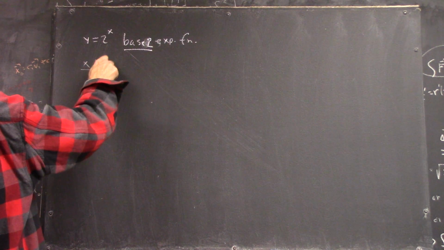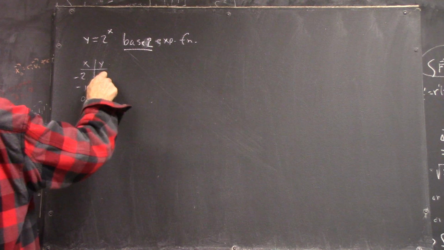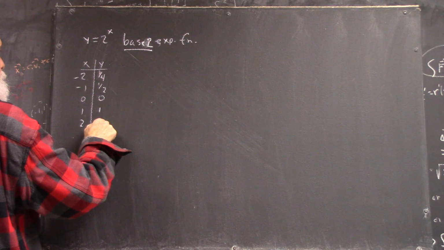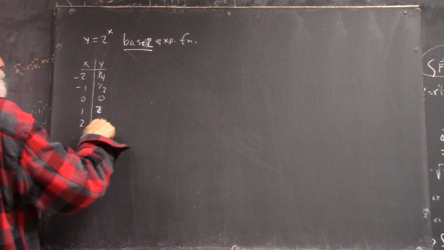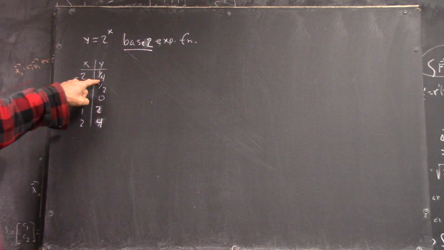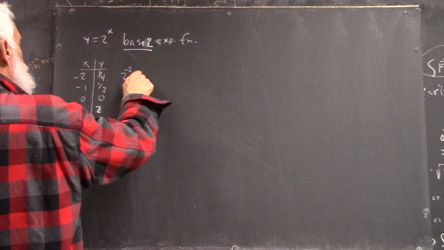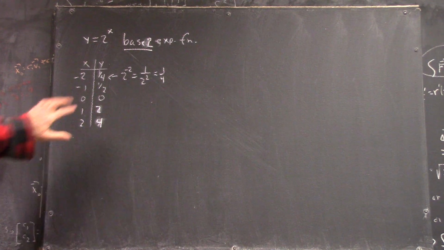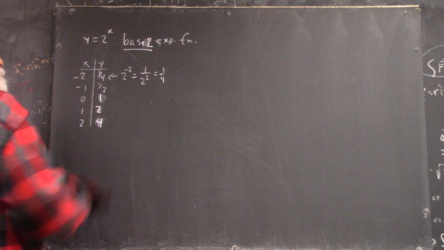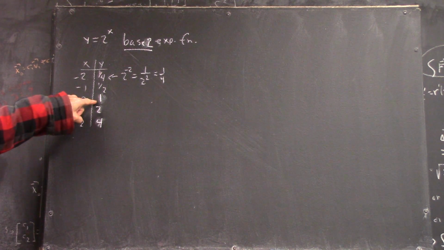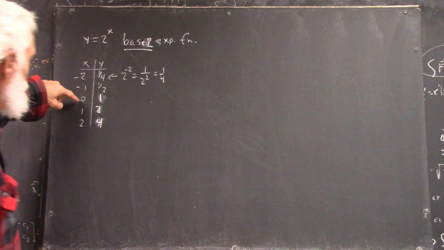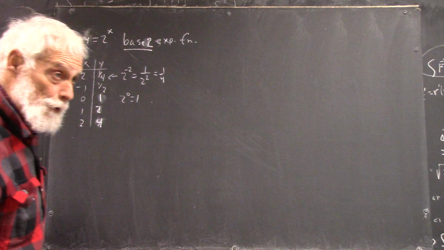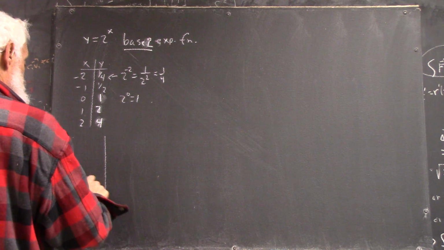Easily make a table, and we've done this. We understand how we get 1/4. 2 to the negative 2 equals 1 over 2 squared, which is 1/4, for example. And I wrote 0 here, which is really ignorant. My students do this, but that's not why I did it. I just had these numbers in my pattern. And of course, 2 to the 0 equals 1, because any number to the 0 power is 1. So we easily get our graph.